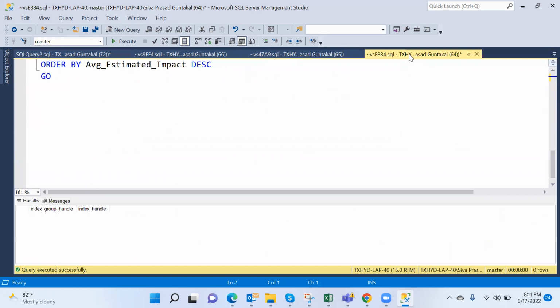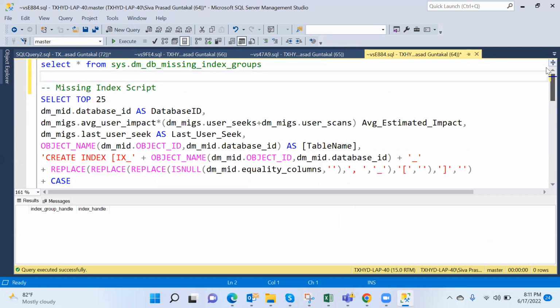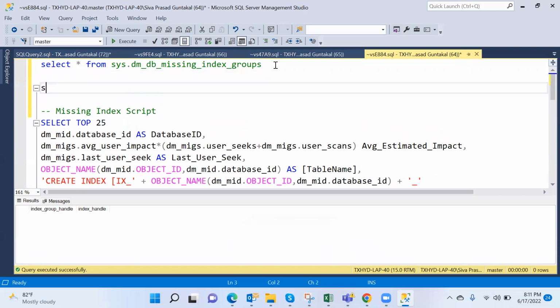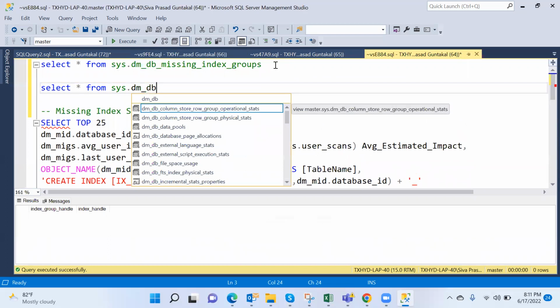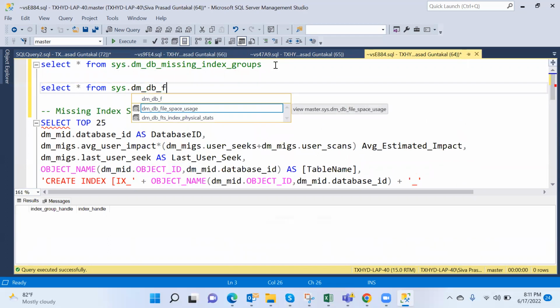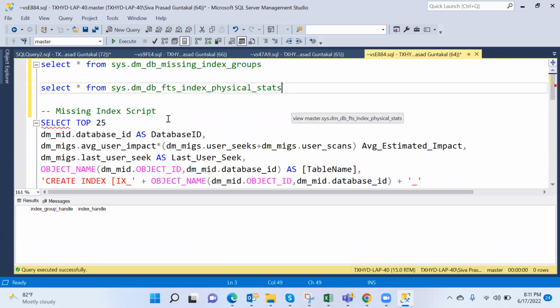Okay, fragmentation details, if you want: select star from sys.dm_db_index_physical_stats.